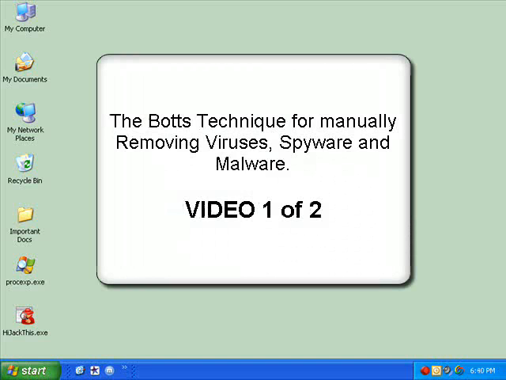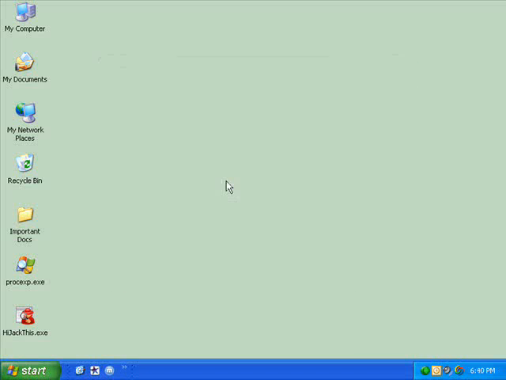I'm going to show you how to eliminate viruses, spyware, and malware manually. Now I should be careful how I word this. I'm not going to show you how to necessarily eliminate them, as I am going to show you how to disable them. Most people don't know this, but a virus or a piece of spyware is only dangerous if it's actually running in your system, or if it has the capacity to be initialized.